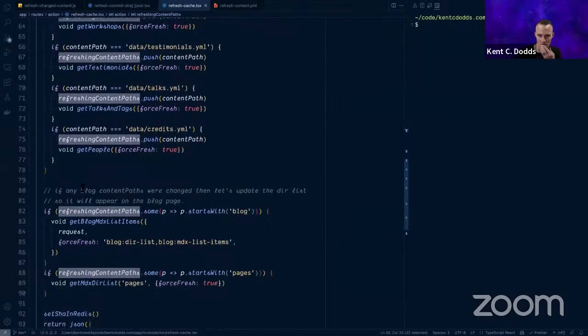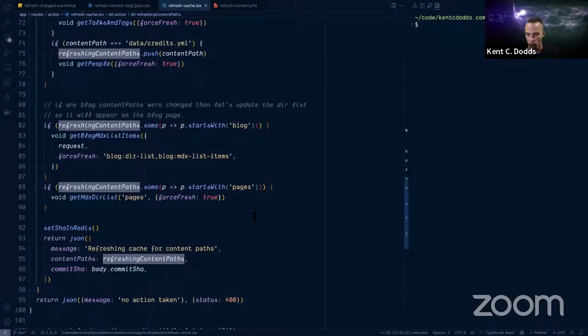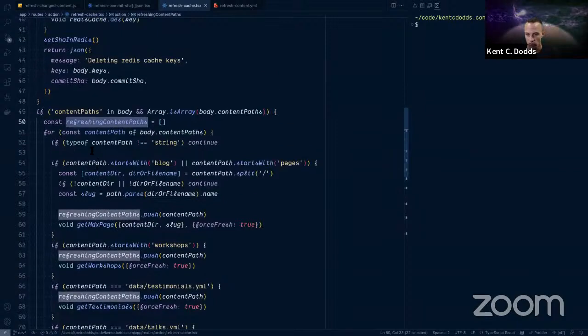Oh, there's if a blog content path changes, let's update. Oh, right. So we also use that because if I added a new blog post, my /blog page needs to add a new card for that blog. So I need to update the, I have a cache for that list of blog posts because that actually takes a lot to generate, because you need to get the title out of the MDX and the description. I think I also do the read time, lots of stuff actually for that blog page. So I check if any of the refreshed content starts with blog, then we're going to update that list. And then same thing for our list of pages as well. So that's what that's all about.